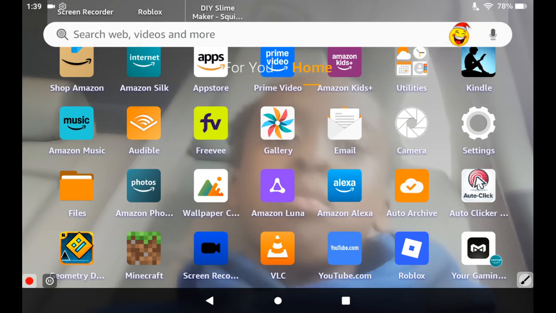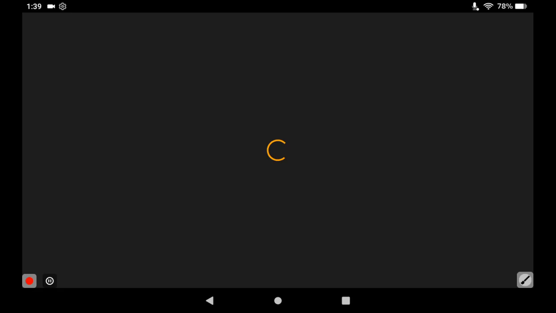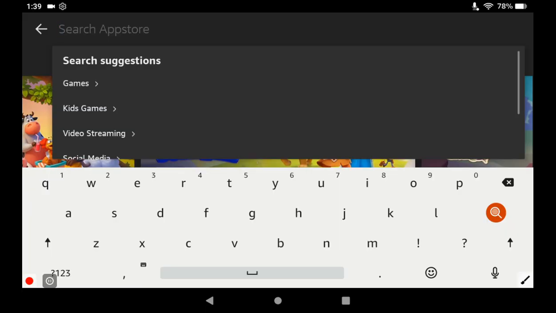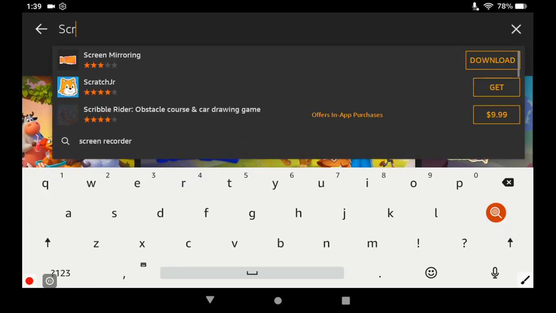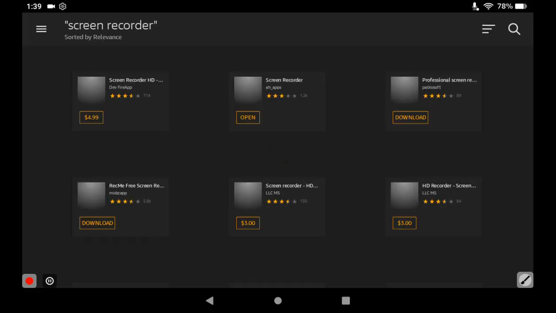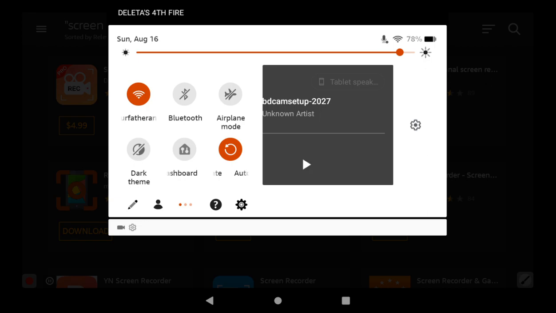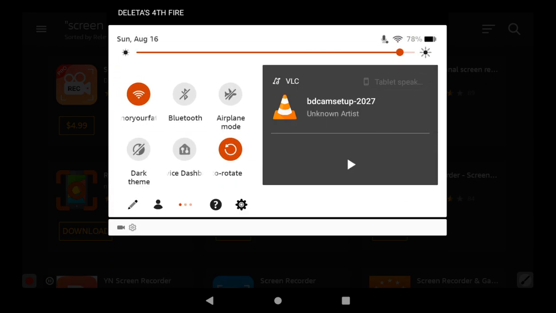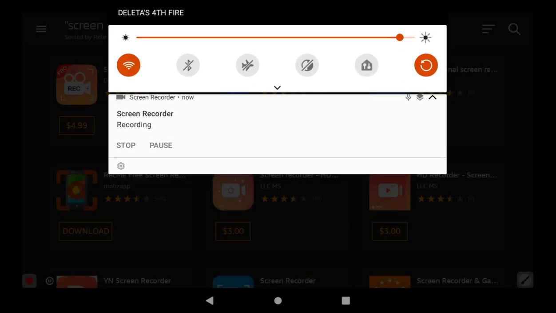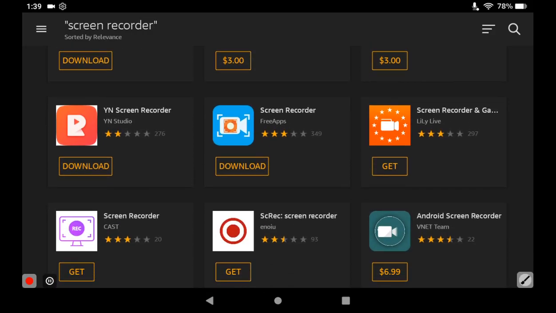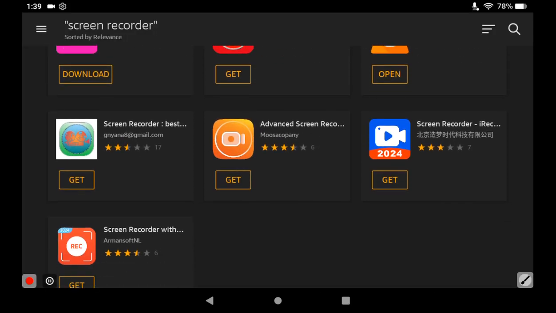So, how I make my videos, I'm on Android by the way, is that first I go to the App Store, alright, I go to the App Store, and then I search up screen recorder, alright. But as you may know, there's already a screen recorder up here. I don't know what that is. But there's a screen recorder up on the top there, but I don't like that one. So instead, I scroll for a bit, right? Alright.